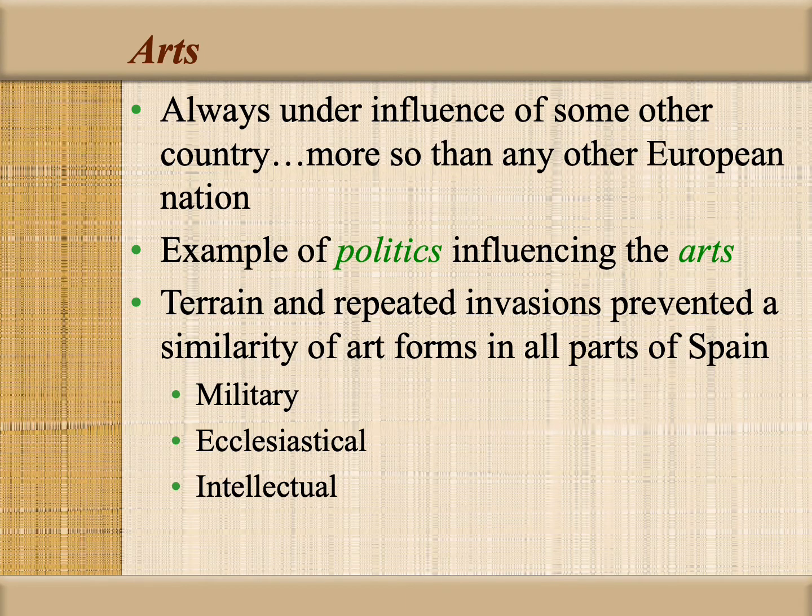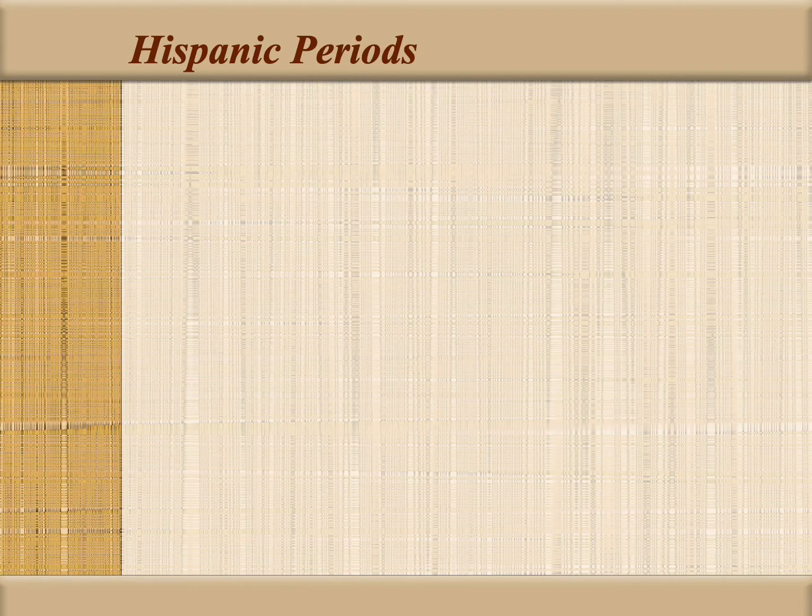You're going to see a lot of military art as well as ecclesiastical art, both of which are very much supported by the idea of politics influencing art. You're also going to see a fair bit of intellectual art come into play. So we have several periods in which we break down the Hispanic style.